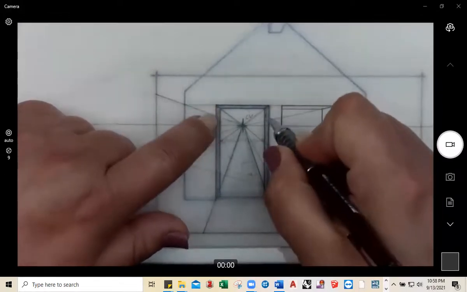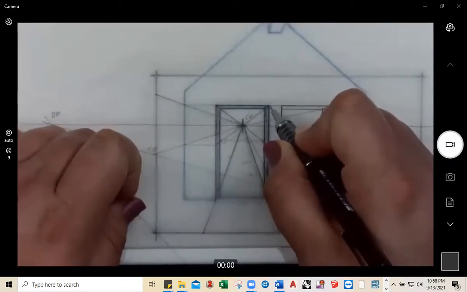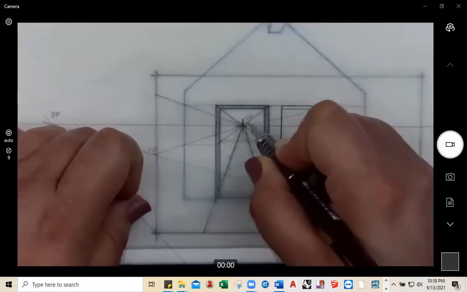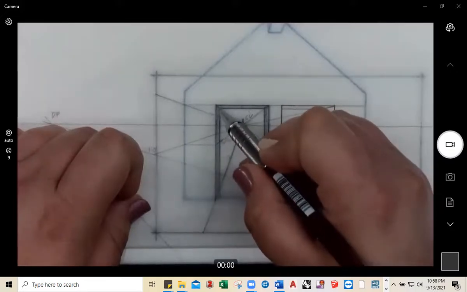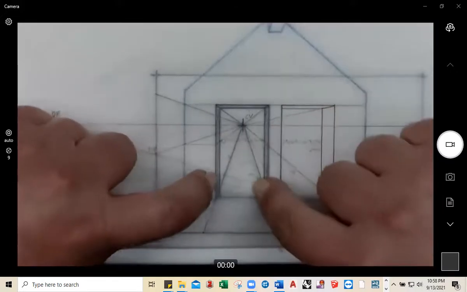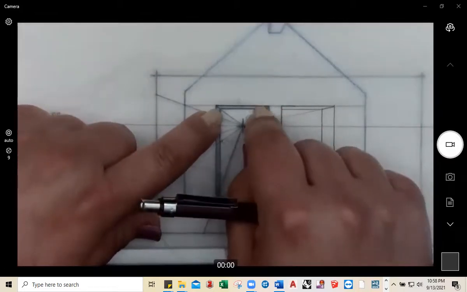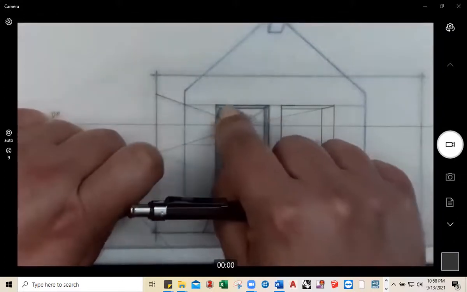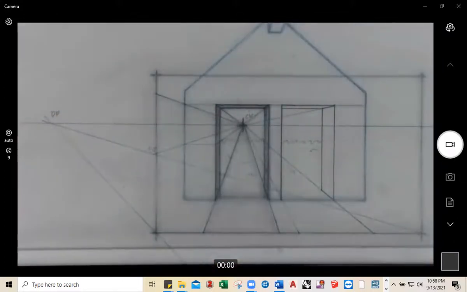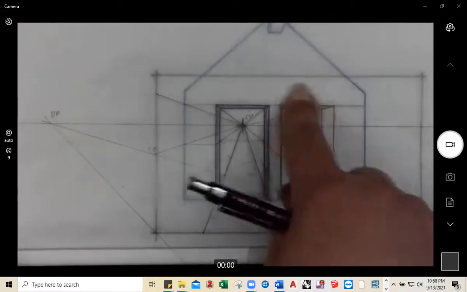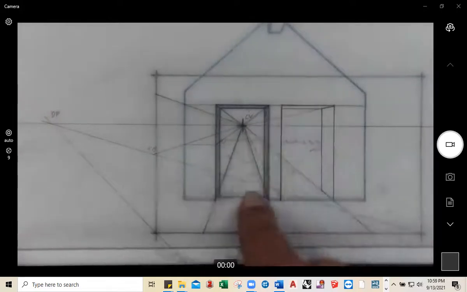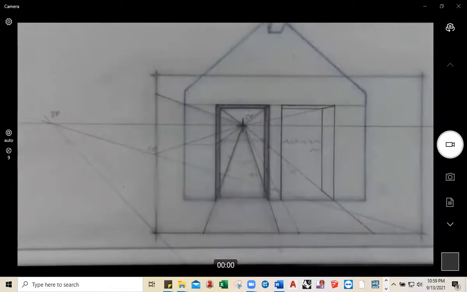And then how do you know where to stop? Well, you're going to draft a line from the upper right-hand corner here to your center of vision, and then this upper left-hand corner to your center of vision. And where these vertical lines intersect those diagonals, that's where you stop. And then they should match. So you should be able to create a horizontal line there. Okay, that should match. Okay. So you should now have your portals, the opening, the 2-foot depth for those openings.